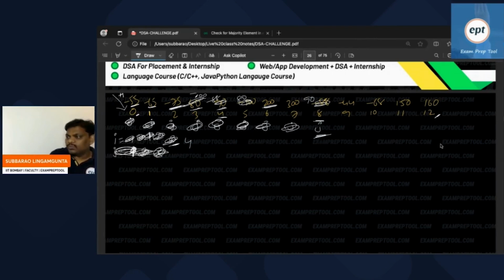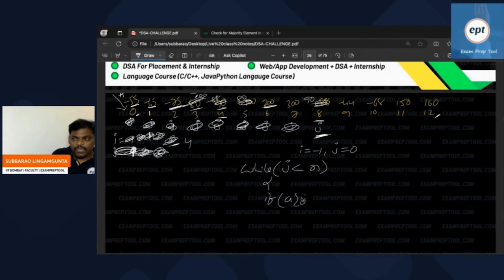Until J crosses the boundary. J is the one who will always go in the forward direction. I'm just writing a rough diagram. While some condition: while J less than N, because we start from 0 onwards, up to N minus 1 the loop is going on. Initially, I is minus 1, J is 0. This loop is going on. Whenever this loop is going on, what are you doing?